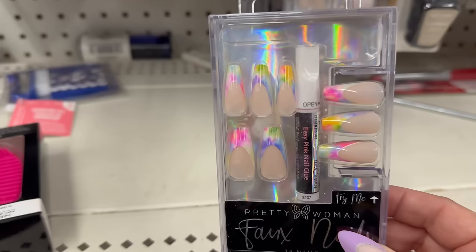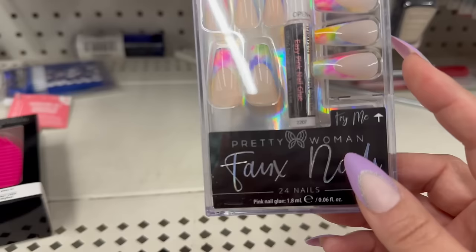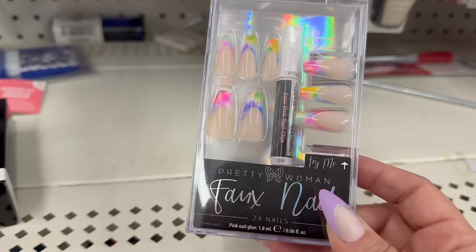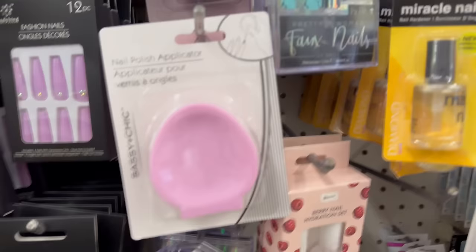Do you see these? Oh, I like that. They're not stiletto shaped. They're more longer with, what would you call? I don't know what you would call this length, do you? They are medium size, medium long, I would say, but they are so cute and I really don't need any more nails. I got those ones. And then I showed you guys all these ones. These are even cute too.